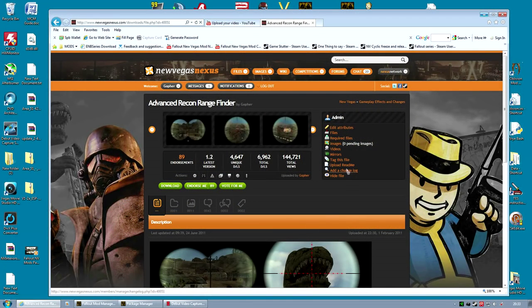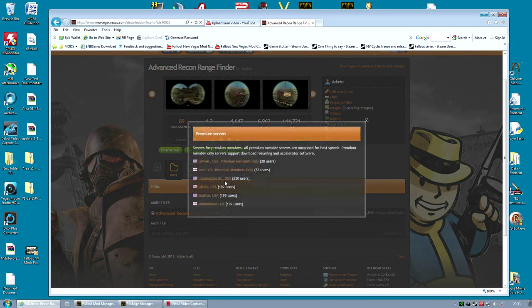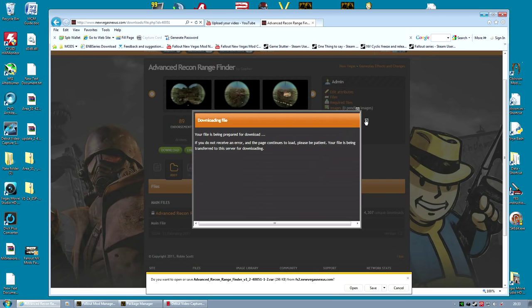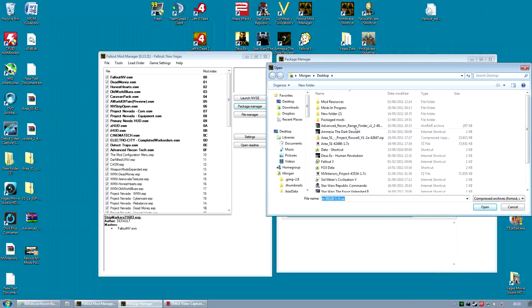Installing the Recon Rangefinder, again, very, very easy. You'll notice all my mods are pretty easy to install. I tend to like using the FOMOD, the scripted FOMOD. So save that once again to my desktop. It's just one file. Go to my package manager, add FOMOD, advanced recon rangefinder.